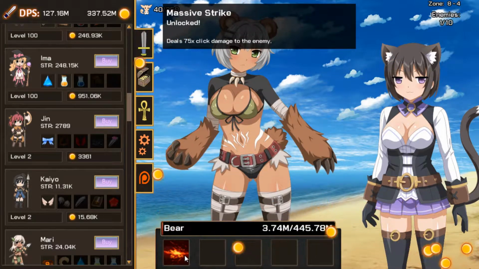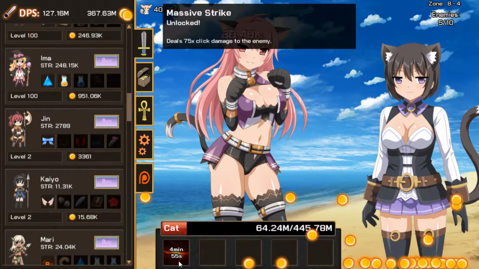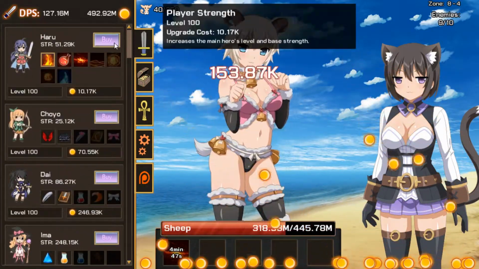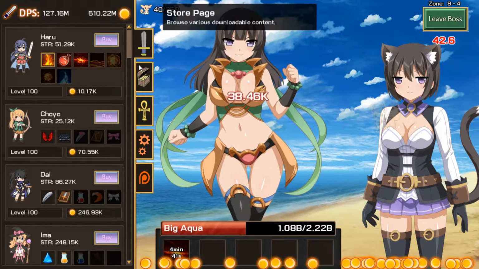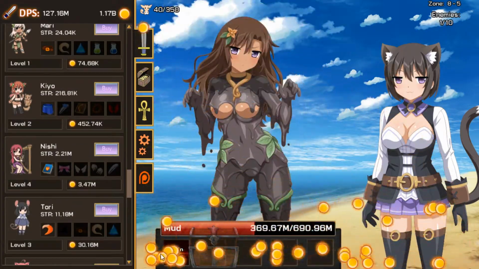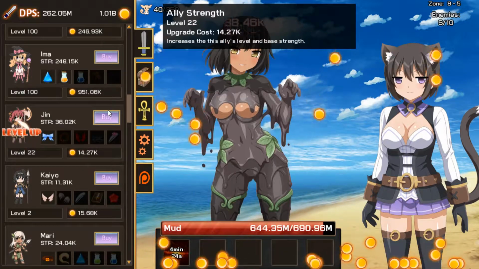I'll show off the massive strike here with this next enemy. Didn't do much because the quick damage wasn't that great. Yeah, 75 times 50,000 isn't that great compared to 127 million per second. So that'll be up in a couple minutes. We can try to get on the boss. Okay. Level up Jin and then we'll level up Haru.